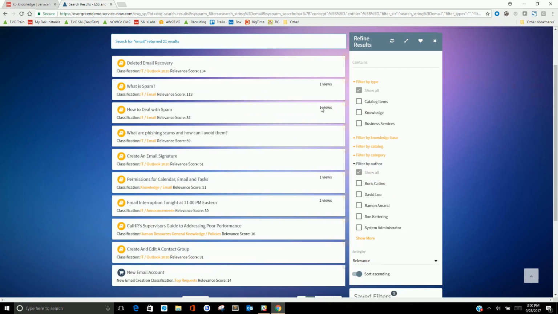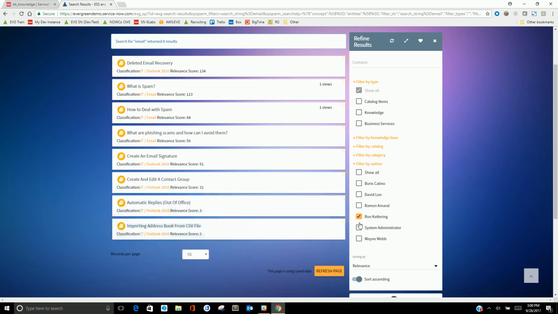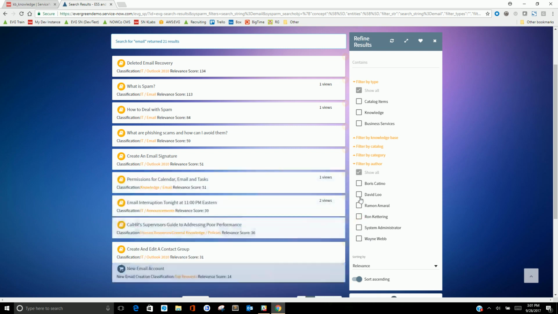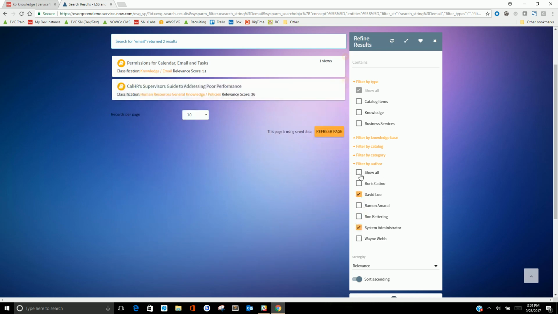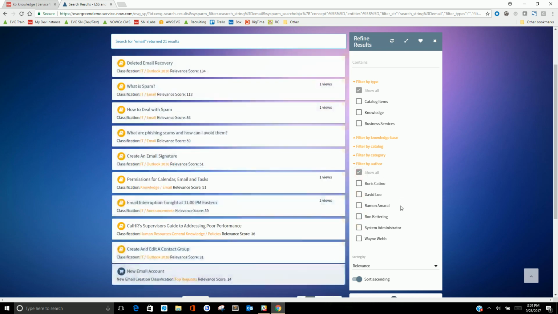It's going to take the content I've searched here and show me the different values represented in my list. If there are more than 5, you'll see a show more option to show me the rest of them. And then this gives me the option to show which ones are authored by, say, David Liu, which ones are authored by the system administrator, and pick and choose and filter by that data value.